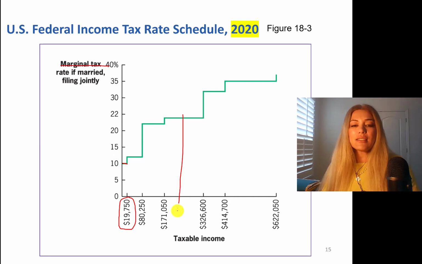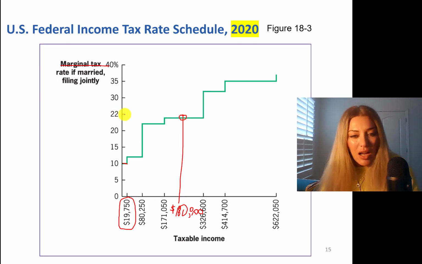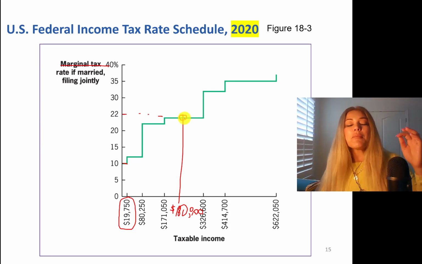I'm going to calculate an example. Let's say my taxable income, I apologize, is $180,000. That's a lot of money. So how is my tax calculated? First of all, what's the marginal tax? Marginal tax is the tax you pay on the last dollar earned. Last dollar earned is right here. I believe this looks like 22%. So I am paying 22 cents on the last dollar I make here. So that's your marginal tax rate. My average tax rate is totally different.